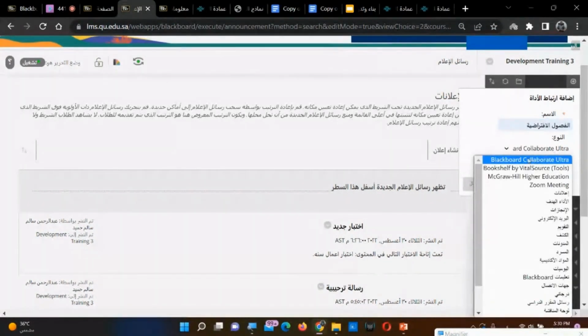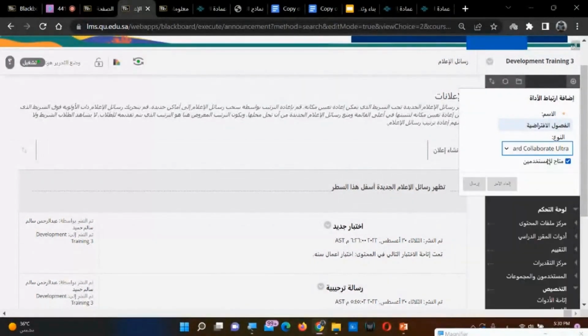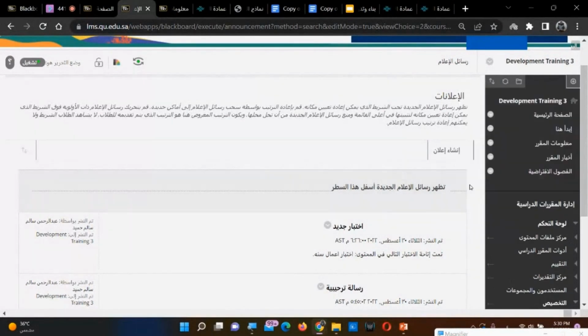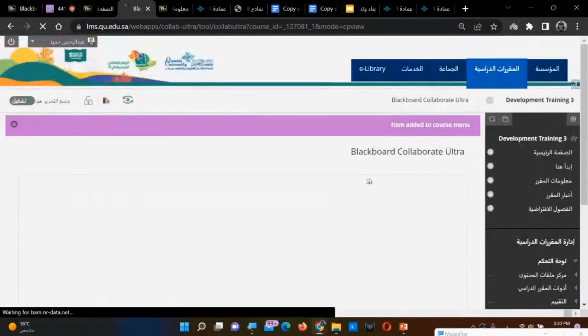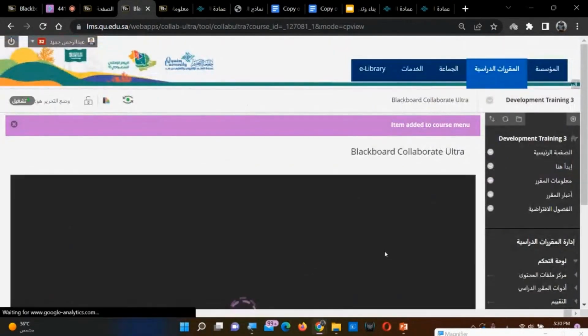Sometimes professors say, Dr. Abdul Rahman, Blackboard is down, we can't work. Just create alternative virtual classes for problems. If there's an issue, switch to Zoom meetings. You have virtual classes and alternative ones on Zoom. Let's move to Zoom directly. They'll say, create a new meeting and get to work.